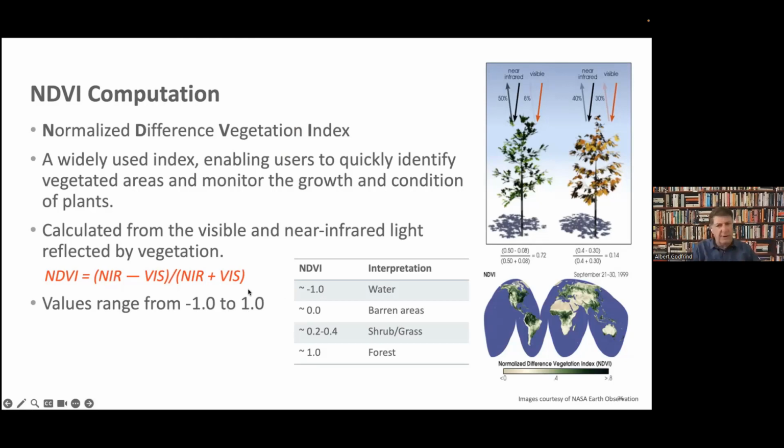-1 means there's nothing at all, no vegetation at all, so water, or maybe total barren desert. There's nothing there at all. 0 would be barren areas, like deserts or savannas in the summer. Shrub and grass, and then 1 means healthy vegetation. It's based on measuring the reflection of healthy vegetation compared to, well, maybe dying vegetation or just vegetation in the fall when it loses its leaves.